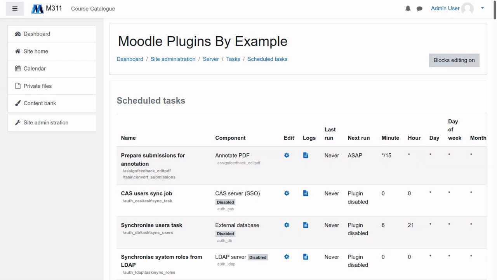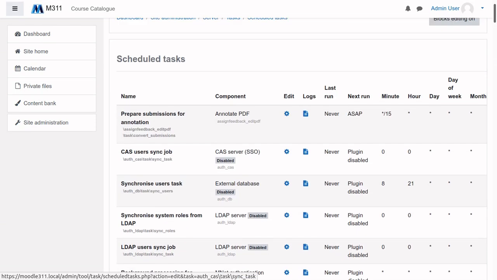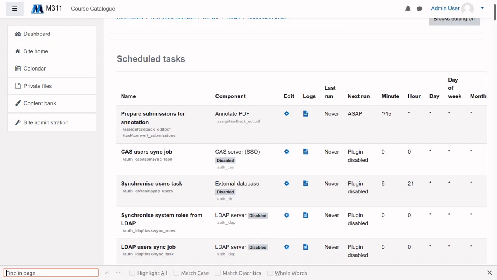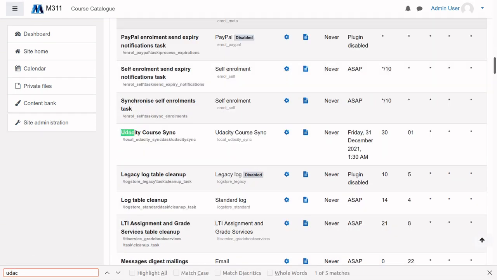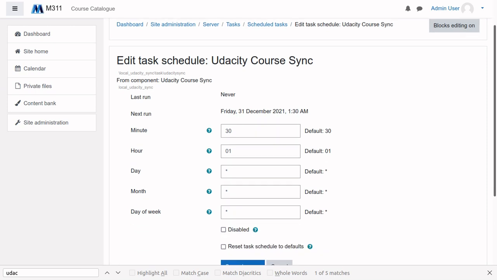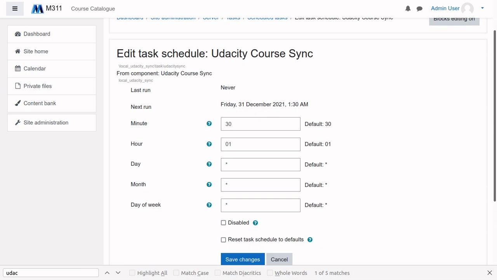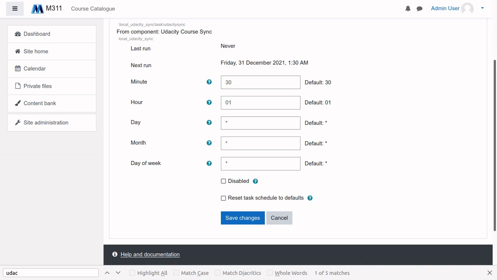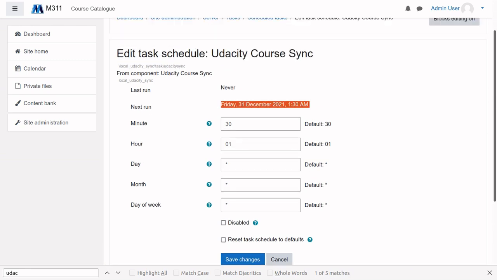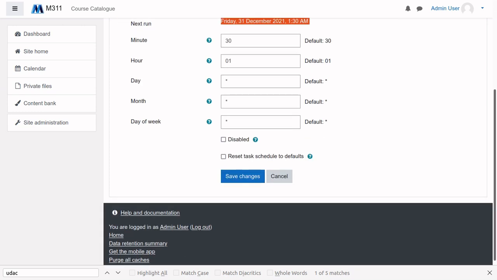So let's have a look. It's a long list, so I'll quickly just use the find. There we go. So there's our task specified. Okay, and then if you look here, you can actually click through, and then the site admin can change the defaults. So you get told when it was last run, when's the next run based on what you've got as a schedule, and you can change it.